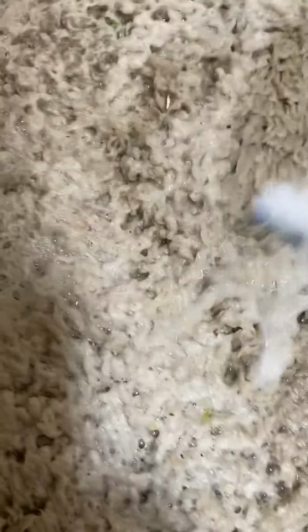Now, do you have any toothbrushes that you don't use anymore? Use it. Don't put any stuff on it. Just use it to try to like scrape out any soap really in the carpet. Because you want all this soap on the top of the carpet so you can just wipe it out. And actually, guys, I don't think you should do what I'm doing because I have no idea what I'm doing.